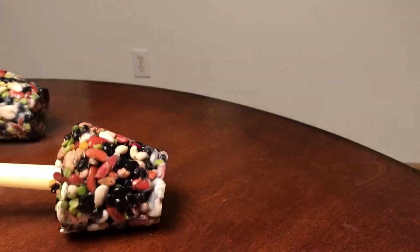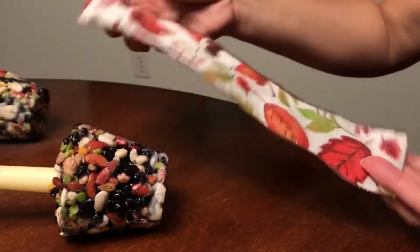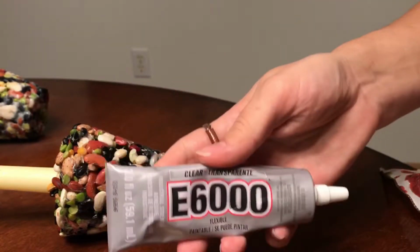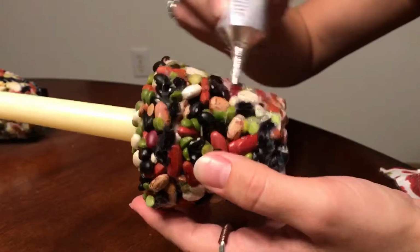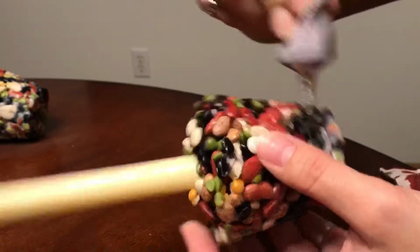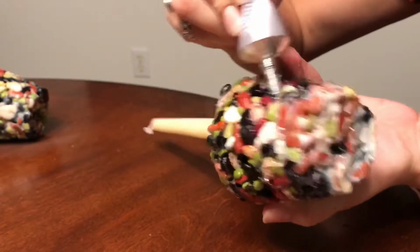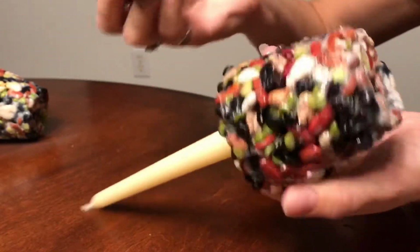I have some lovely fall ribbon in a beautiful color, which I cut enough to go around here. I'm going to take a little bit of my E6000 and basically just dribble a little bit on here. Doesn't have to be a whole lot, especially because the Elmer's isn't 100% dry. It's going to naturally glue the ribbon on anyway. But as much as I like the beans, they're a bit much for the whole thing. Just kind of do that. Boom.